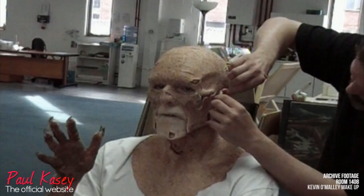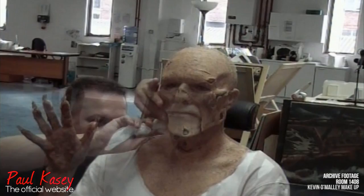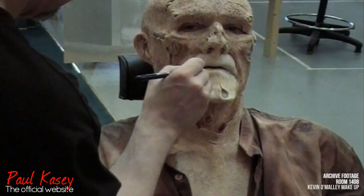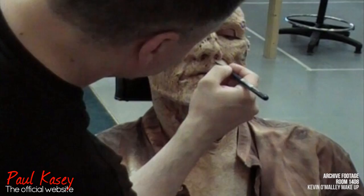One thing you'll notice about O'Malley is around his eyes — we don't glue it down around there at all. There's no glue that goes around his eyes. The main reason for that is O'Malley always wears these glasses; when you see him in the movie he's never seen without them. The only time we ever did anything with the eyes was for a real close-up shot where you could see around the edge of the glasses when he's first discovered, and for that we needed some sort of dried-up skin around the eyes. You can see me painting in — these are all from the Skin Illustrator Dark Palette. This lovely colour I'm putting on there is called Midnight Brown.